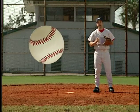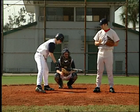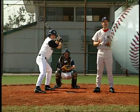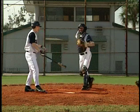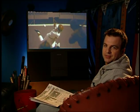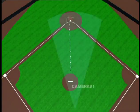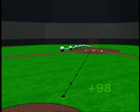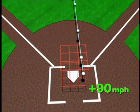Briggs' wind tunnel experiment said that a ball spinning 1,200 to 1,800 RPM traveling in a wind of 102 miles per hour would break about 16 and a half inches. To a batter, that means a ball they're expecting to cross the plate here would really cross the plate somewhere down in there. So there was proof — a curveball really does curve. Nowadays, technology easily shows us what it took 89 years to prove. TV coverage gives us the exact trajectory of a pitch almost as it's thrown, by triangulating three video cameras that feed into a computer program mapping the ball into a grid, and can even tell the difference in speed from when the ball leaves the pitcher's hand to when it crosses the plate. Dr. Briggs would have loved it.